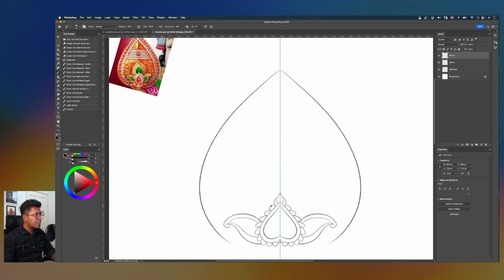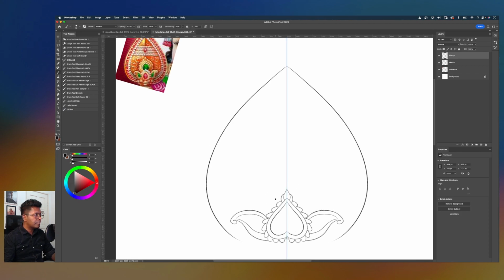Okay, done with that one, and I am gonna go for the big pattern in the middle. I am gonna just do the huge curving that starts from here to up, like this. Larger, larger. Yeah, perfect. Let's erase this line, and then within that, as a guidance, I am gonna just make a stroke.